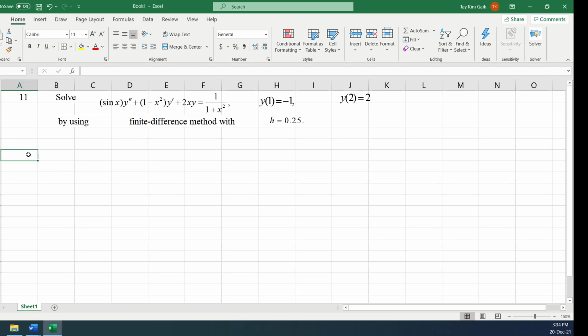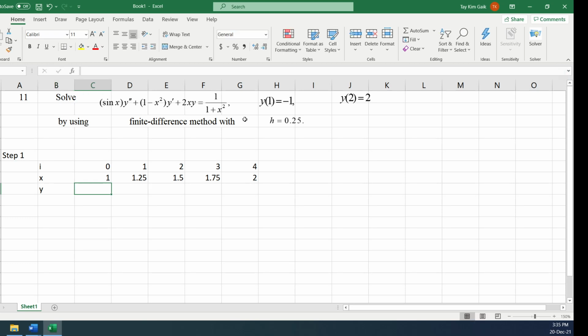The first step is to draw the diagram. This one I show in Excel. Let's say you have the x. x starts from 1, increment is 0.25, so you have 1.25. You select 1 and 1.25 and drag it up to 2. Then i varies from 0, 1: select 0, 1 and drag it, so I will end up with 4 values.